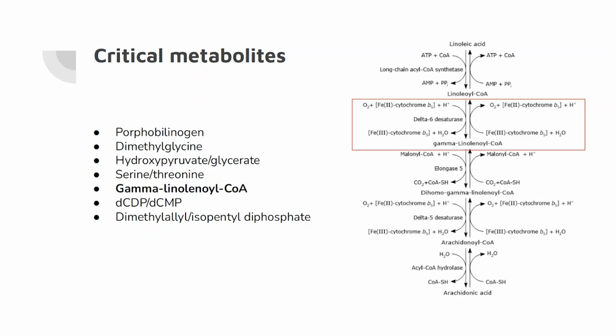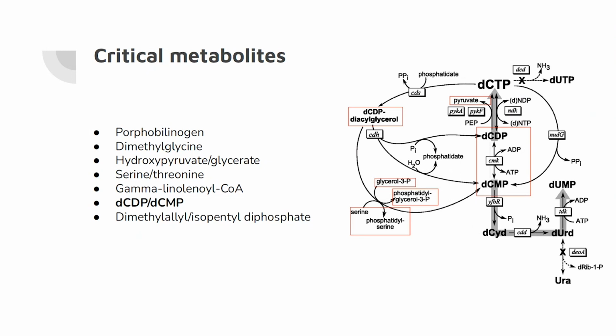Now, gamma-linolenoyl-CoA. So this tells us what the heme group is actually doing. So we have the cytochrome B5 with the iron in the heme group. And then as that is being oxidized, the linoleoyl-CoA is turning into the gamma-linolenoyl-CoA. And that is where we can see a functional target occurring. And this is relatively the intersection of everything I said above, from CDP to CMP. So this is the central location of it all.